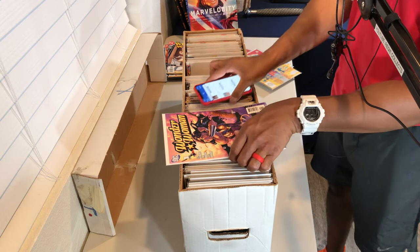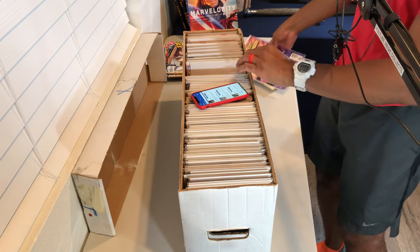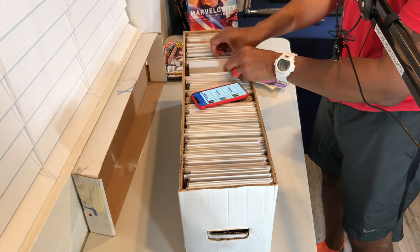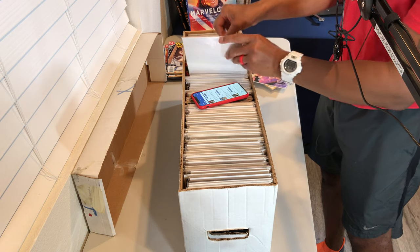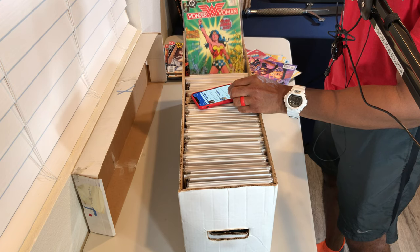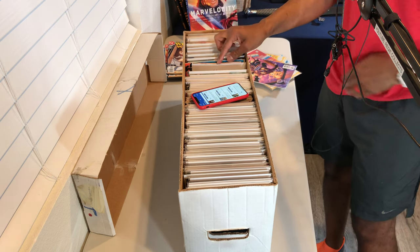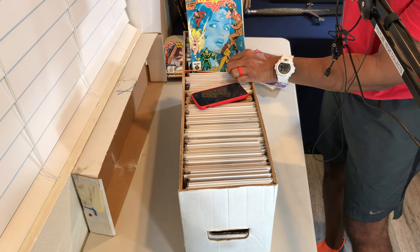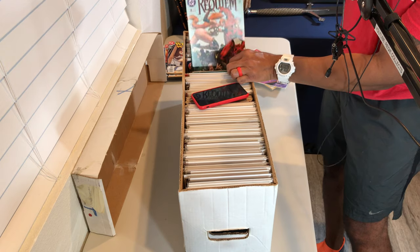Oh, I have to check that. We'll pull the number one for now. Set that to the side. A couple of number ones. So we'll just hold one. 48-page final issue. Crisis Special. All right, so we're in another volume. It's like an older volume right there.